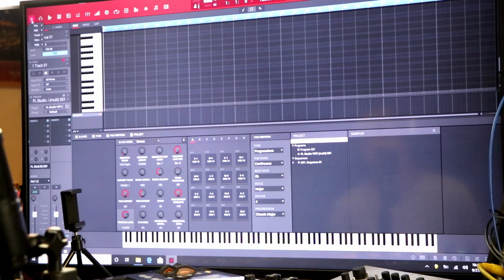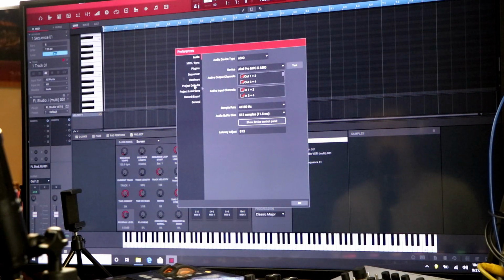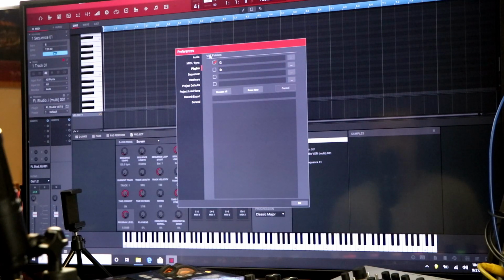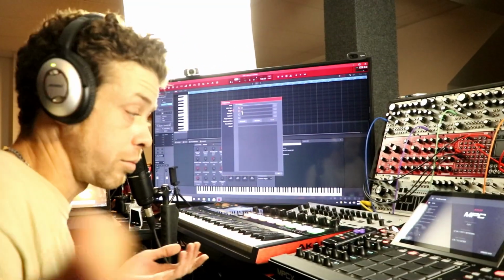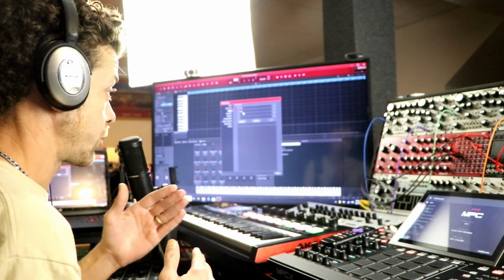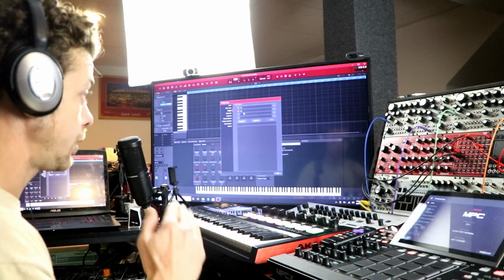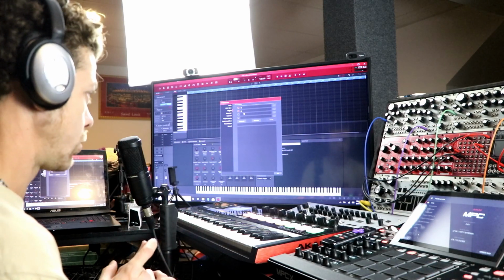You go up to these three horizontal lines at the top left, and then under Edit, you want to go to your Preferences. Under your Preferences, you want to go to Plugins. And see right here, I have C and D. I have two different drives in my computer. And like I say, I'm very unorganized, so a lot of the time my files are going to be a little mixed up and I'm not going to be able to find them. So instead of searching C Program Files and only getting the install files, I just put C and D with the colon or semicolon.